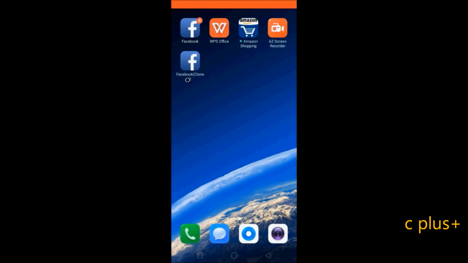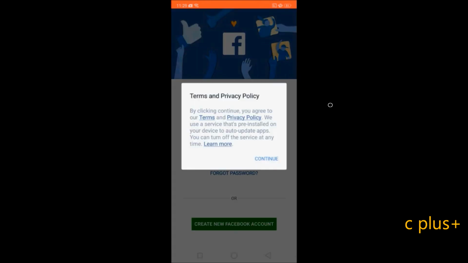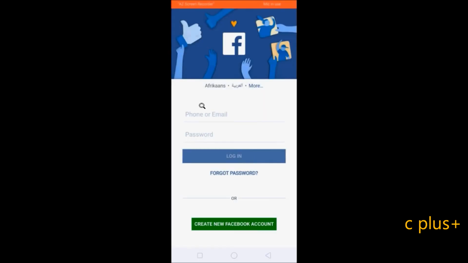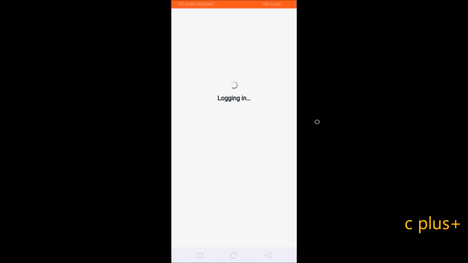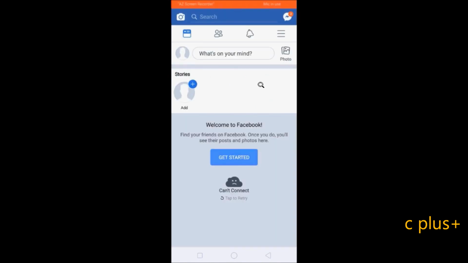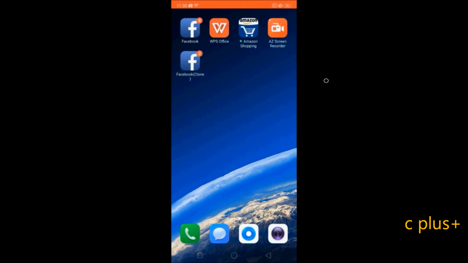With this name the clone copy was generated. Now I'm going to click this option. Click continue, give the username and password, and click login. Right here I just logged in with a different user.